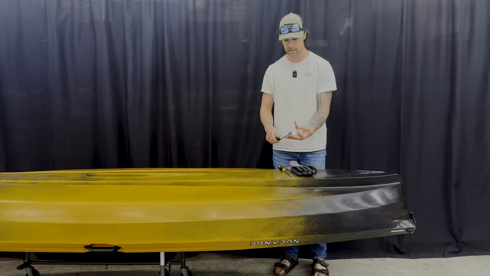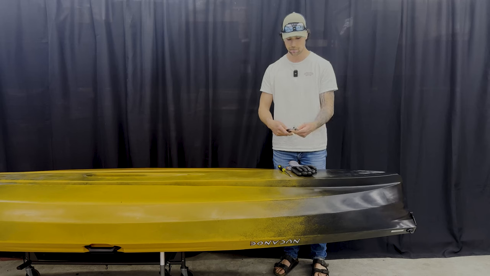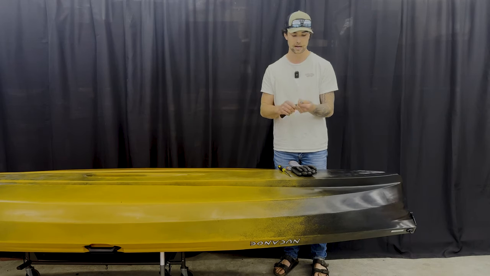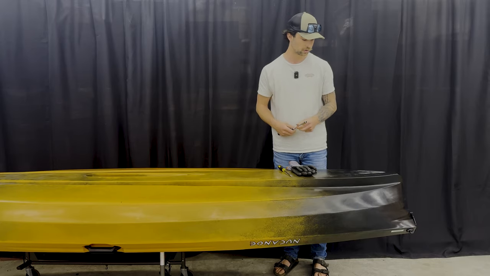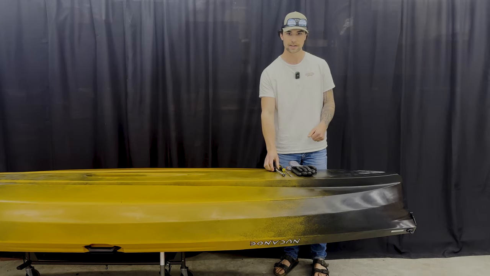For this we're going to be using a torch. It's great because it has a movable head on it, but we do need a steady stream of flame coming out. We don't want it to be kind of curving up. We want it to be able to point where we need it to go. A heat gun also works great for this. So with that being said, let's jump in and let's fix some damage.